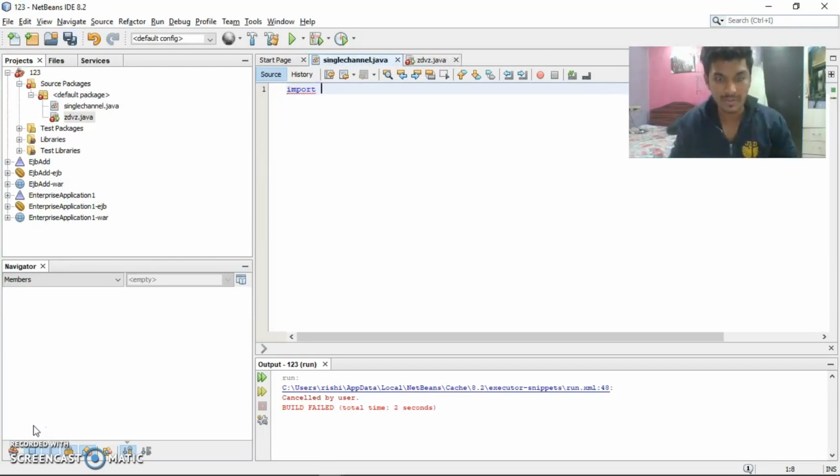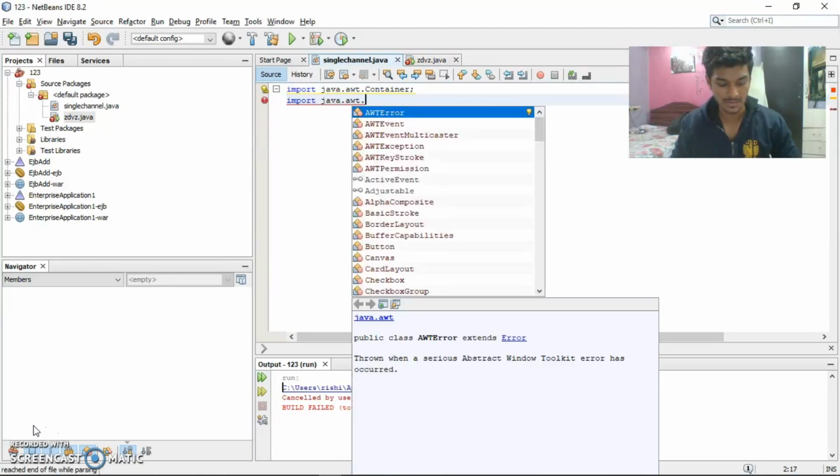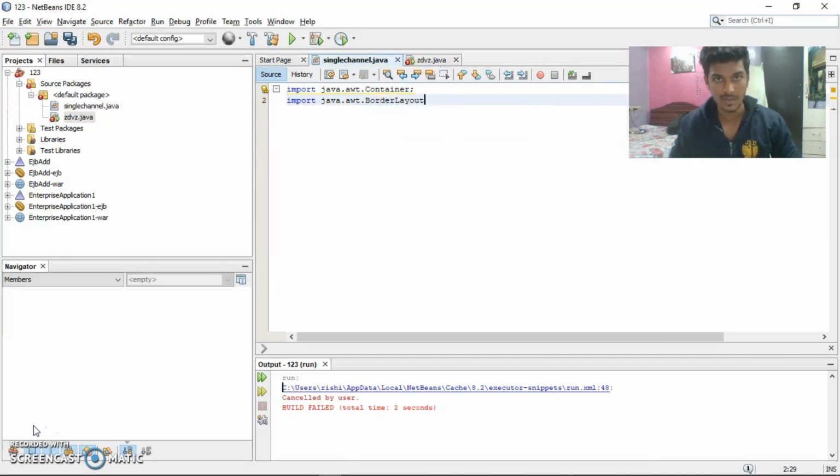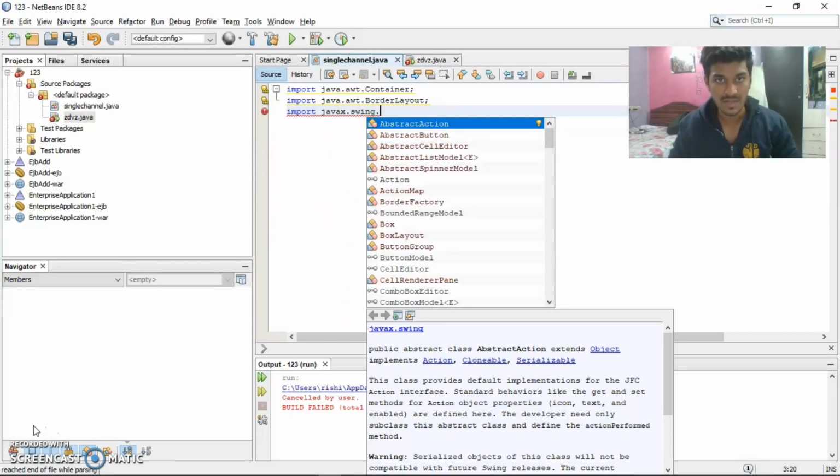I'll be importing some Java AWT classes, the container, and java.awt.BorderLayout. I'll be using Java Swing, so I have to add x at the end of javax.